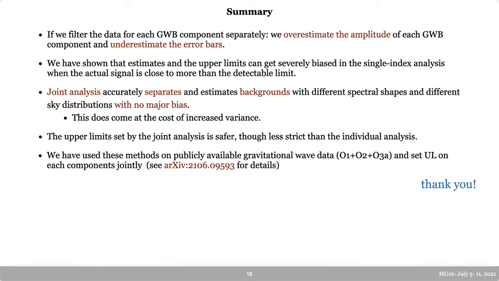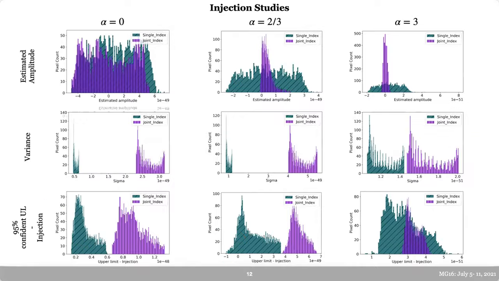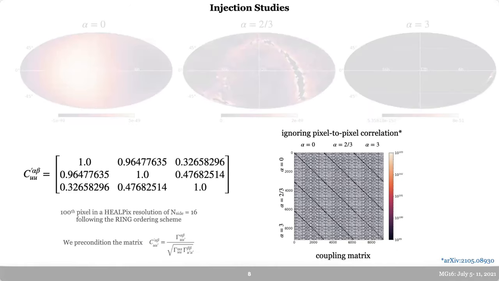I just wanted to try to understand a little bit better what you call the semi-clean method. On slide 8, I think it was, you discussed removing the off-diagonal elements. Am I right in understanding that what you're doing here is, for say, the alpha equals zero block of that coupling matrix, you remove off-diagonal elements, but you still allow correlations between the different spectral indices when you do your inversion? Is that fair? Yeah, that's correct. For example, let's say we are looking at the sky, and we are looking at the 100th pixel, then there always exists the correlation between different spectral shapes, but we basically ignore the corresponding pixel to pixel covariance. Is that clear, Pat? Yeah, that's perfect. Thank you.